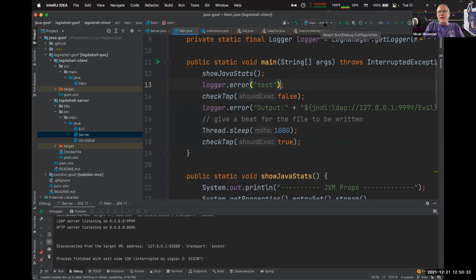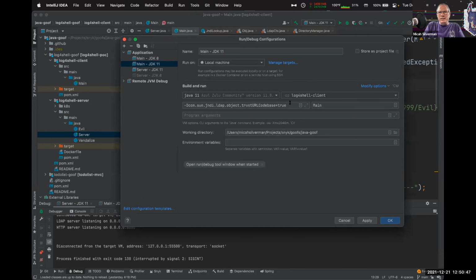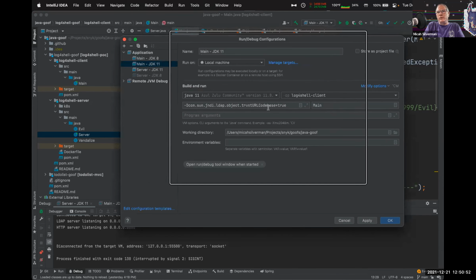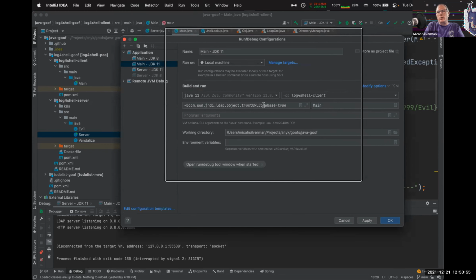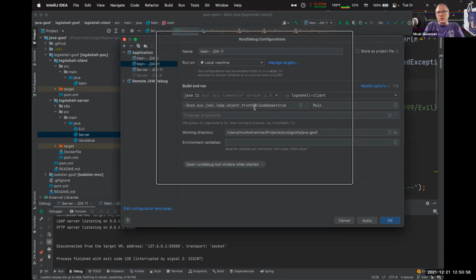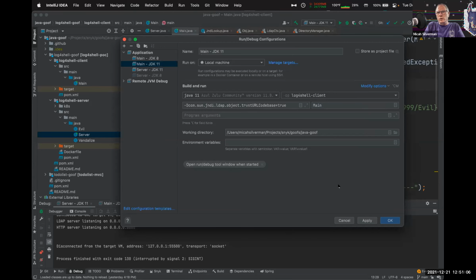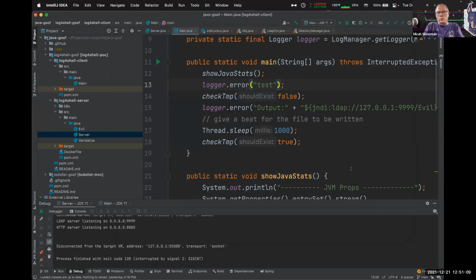What I specifically set up here is all the components that we need for Log4Shell. I'm running everything, both the server and the client, using Java 11, but I've purposely passed in some parameters that allow me to still do the exploit, even with an updated JVM. So first of all, don't do this at home unless you know what you're doing. And second, ordinarily this wouldn't be possible with Java 11, but it's a lot easier to step through the inner workings of the code with a more modern JDK.